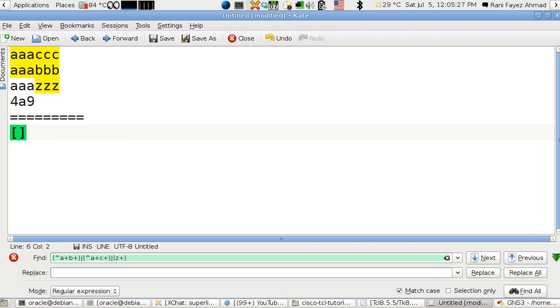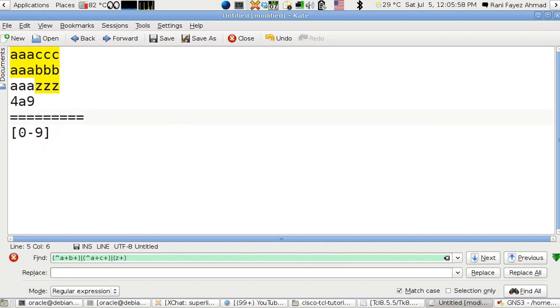So the classes are, for example, I want to say the range between 0 and 9. This is a range, and this can be considered as if it is one character. Then I can add any quantifier like a plus, a star, or a question mark, just to count the repetitions of this character. So the character here can be any number between 0 and 9.